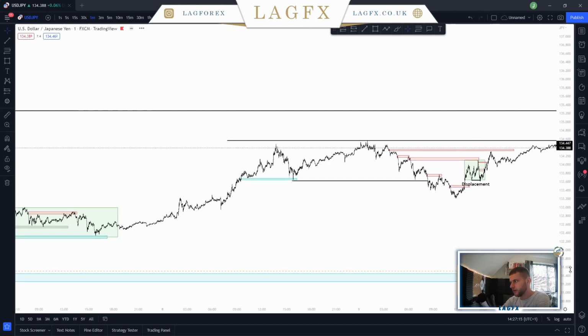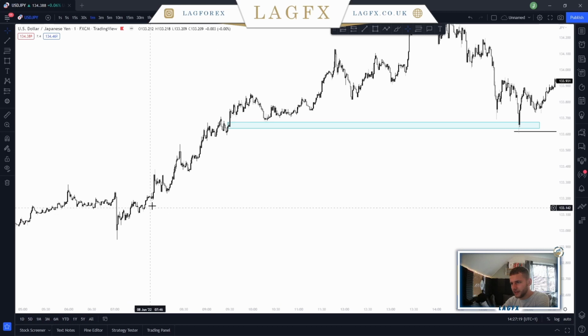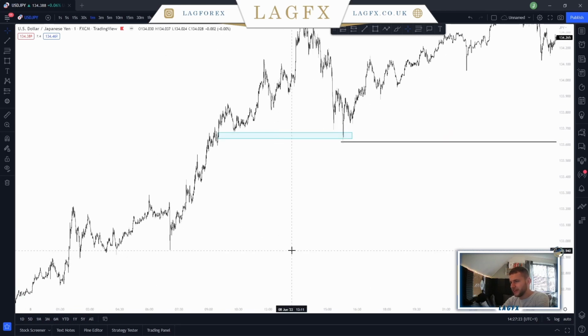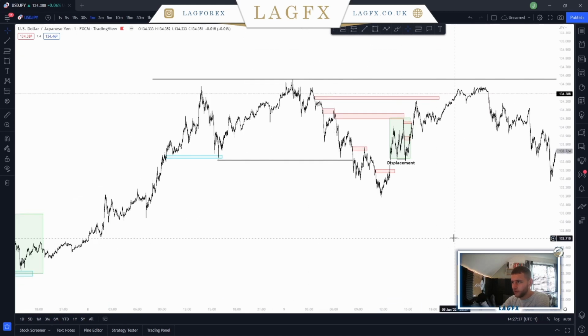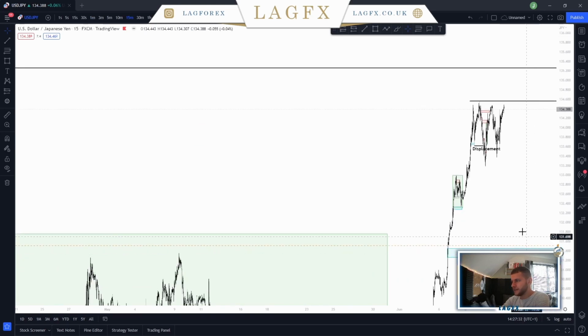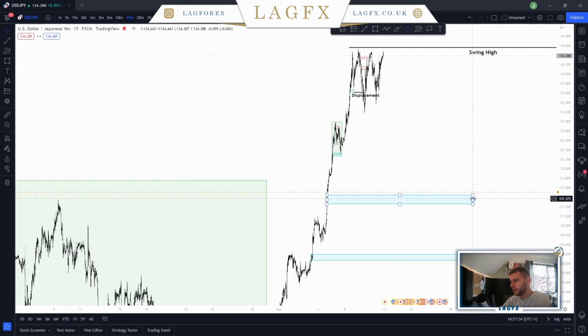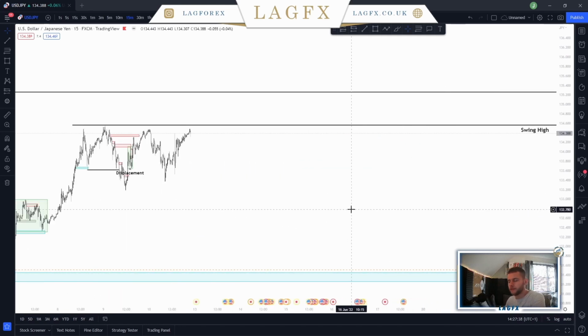So looking inside of here, I just want to identify if there's anything in here that is clearly unmitigated, which it does not appear so. So yeah, I believe if price is going to move lower, unless it is simply just a reaccumulation, which is unlikely, I think it would be nice to see price have a little bit of supply introduced into the market, trade us down into one of these zones and hopefully find a buy position. Although we have to be very careful, like waiting for retracements.